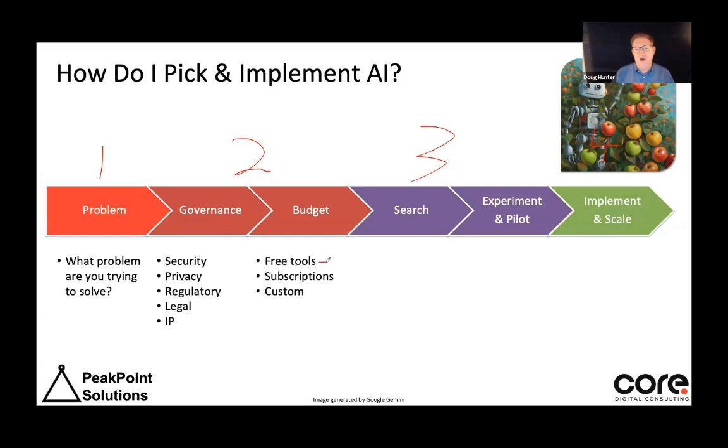In AI as you do everything else. There's free tools out there that can do amazing things, and based on your problem, it might be quite sufficient. Frankly, for my problems, and we'll talk about some of my problems in a couple of pages here, the free tools are sufficient. If you need something better because you're actually using and creating content that's going to go public, you can subscribe. It's 20, 30 bucks a month.